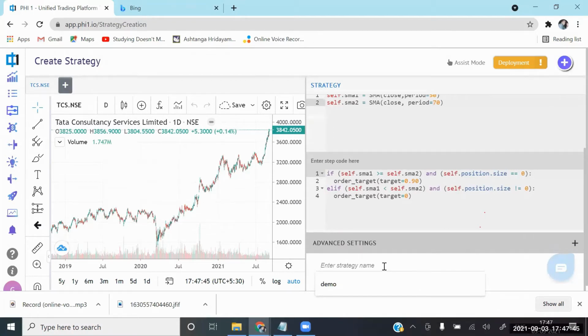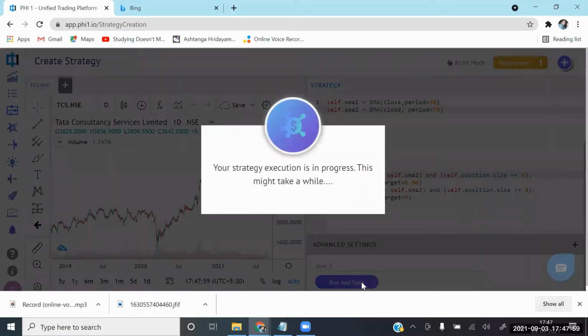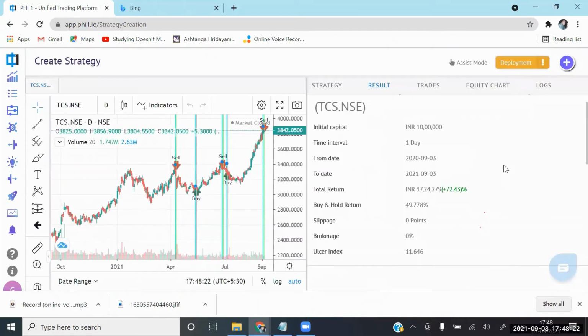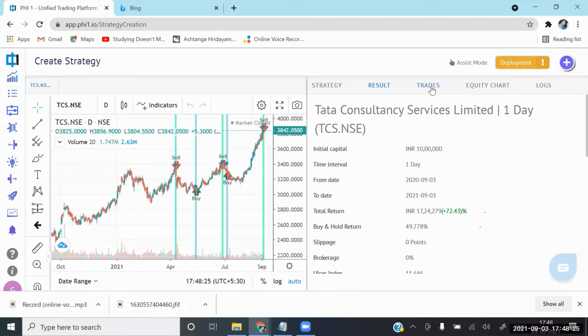I have to just give a name. So once you select any strategy from the strategy template, you just have to give a name and choose your appropriate symbol and time interval to make it work. And ready to run. All right. So you have a working strategy right out of the box.